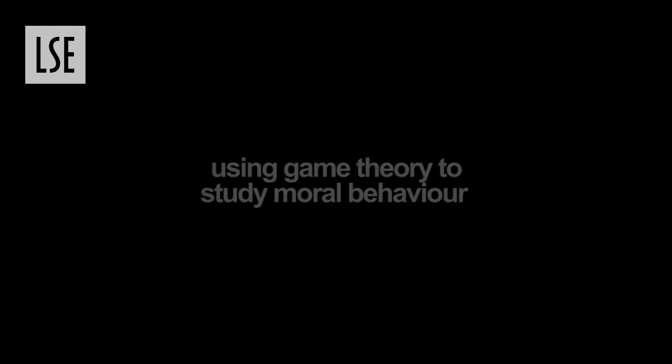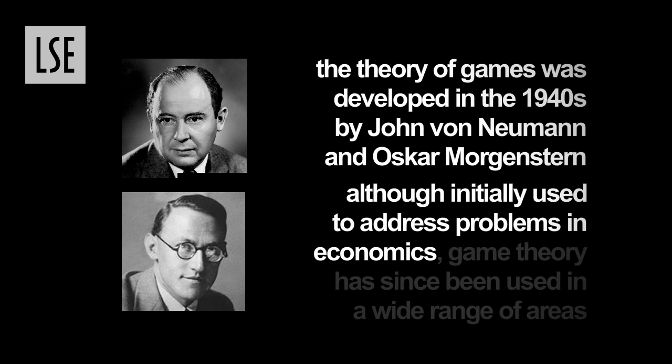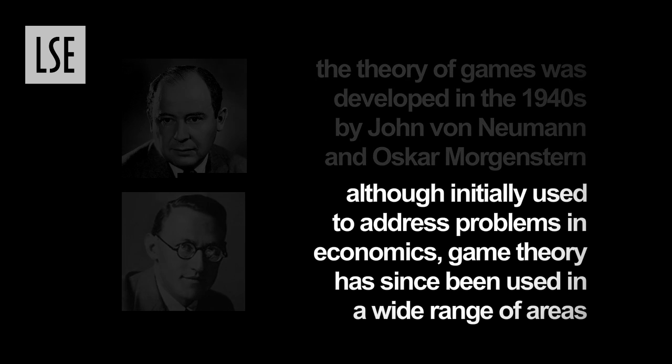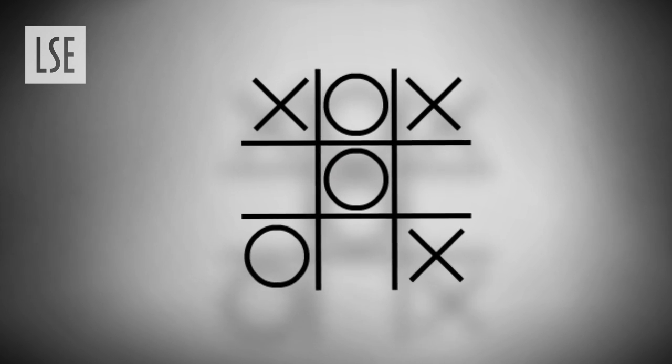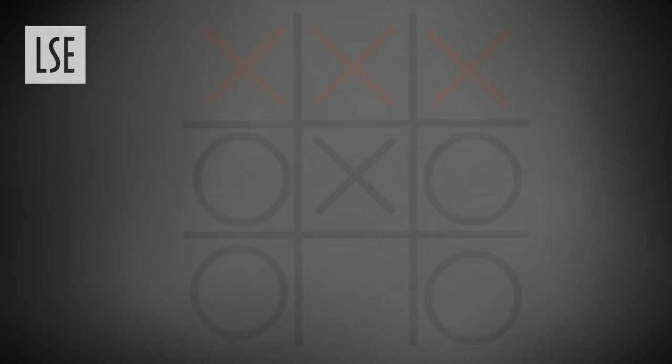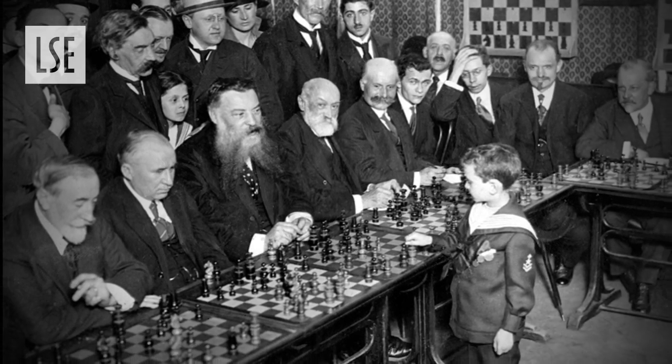If we think about the kind of role or function of morality in society, morality gives us a set of principles or rules that we use to actually regulate our interactions with other people. Game theory, although from a much more rationalistic point of view, likewise gives us a set of principles to regulate our interactions with other people. Game theory is the study of interdependent decision problems — an interdependent decision problem occurs when you've got several people who face a situation where the best thing for any one of them to do depends upon what everyone else does at the same time. That explains why game theory is of great interest to social science and also for the analysis of morality.